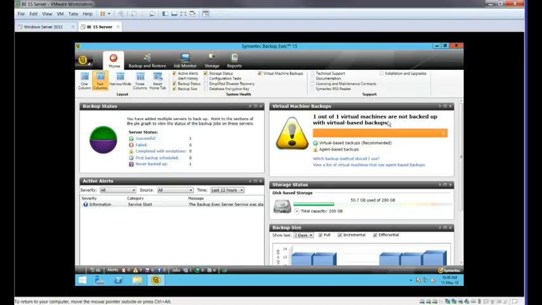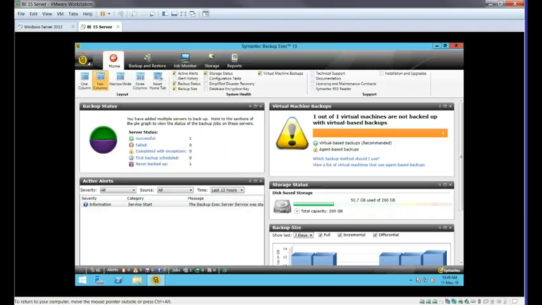I'm using Workstation, so I'm unable to connect using the VADPs, the actual APIs provided with the hypervisors for VMware, and obviously the like for Hyper-V. So it's telling me here that I'm backing up in what we call the legacy way, which is essentially using agent-based backups, as you would if you were backing up a physical machine, where we put an agent on there and we back it up. When it comes to a virtual machine, we actually use the APIs for a quicker backup and restore. So with this widget, straight away it's telling me that I'm backing it up wrong, and I can click on these hyperlinks, and it'll give me more information on how I should be backing this up if I had the available infrastructure.